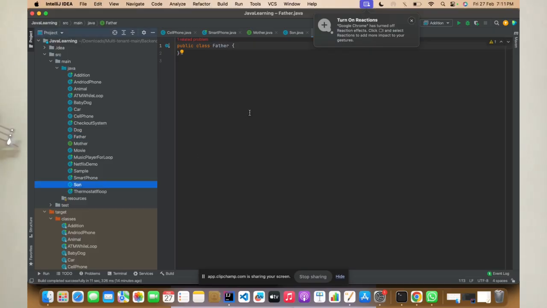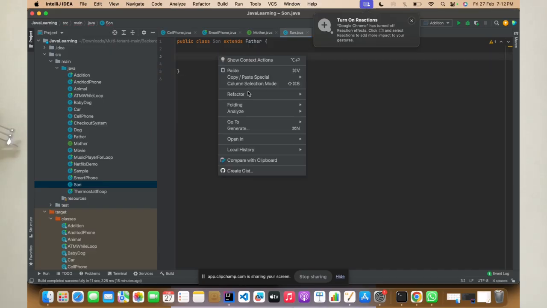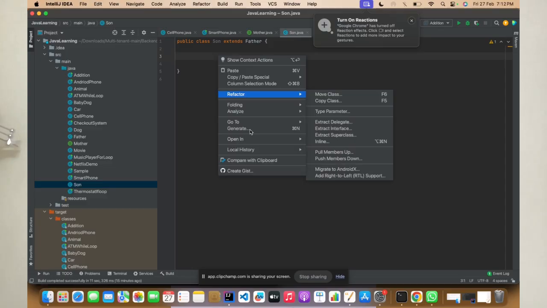I'll change something here. I'll change this as the father class and the son class will extend this class, and I'll remove this method.